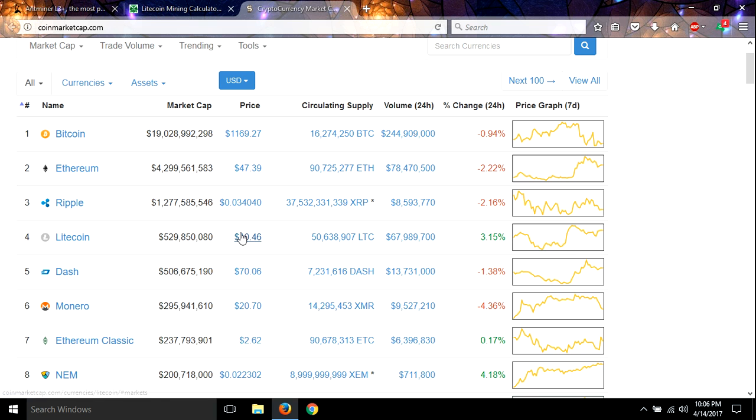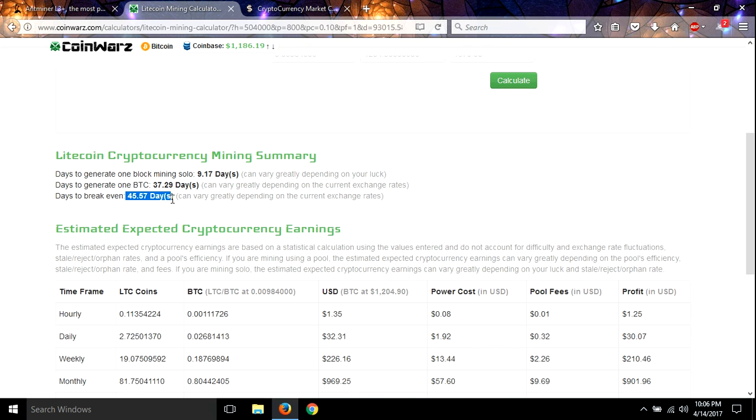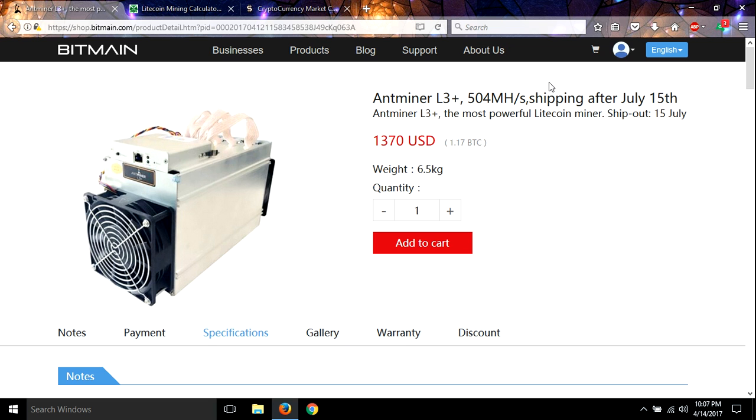We can see it's going up — just a few days ago it was four dollars. So yeah, this makes it a very interesting buy. You can make your money back really fast with that 45-day ROI — that's just amazing. This is going to sell out very fast guys, so if you're interested in getting one, you better hop on it.